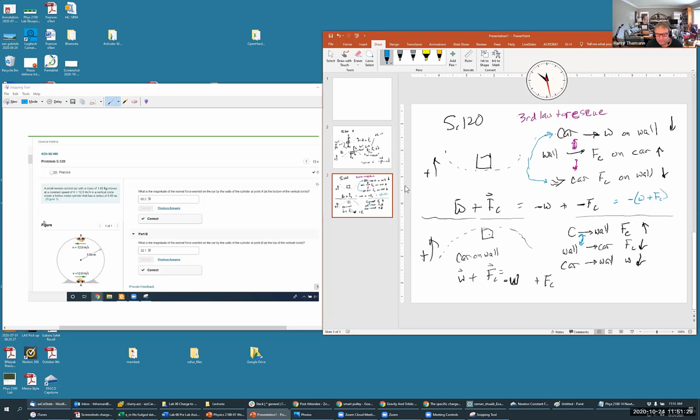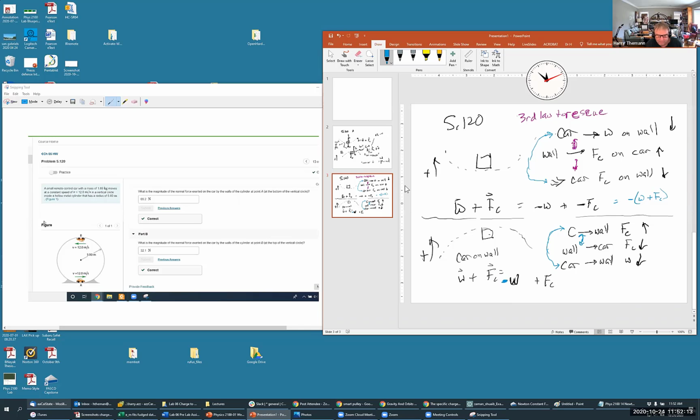And then, of course, it may sound kind of weird, but if the car is pushing on the wall with W, it's in contact with the wall. So it's not outrageous to say it. It's maybe a little offensive. You could, if you like, say wall pushes on the car with W, but let's just go with it. And we know it's down. So then we see what are the external forces on the wall, and it's the two car forces. And of course, once again, we add them, but now W is negative and F centripetal is positive.